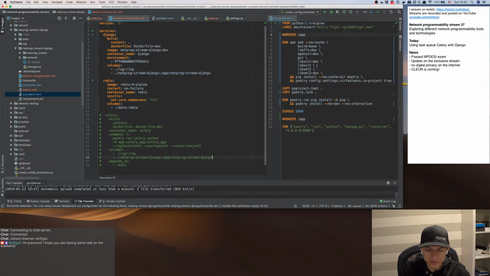So then our directory structure in the app should be a pyproject.toml and poetry.lock, and then there should be this. And then also, well, I can leave it. This part I can leave it. Okay, so then we just change things just a little bit. Now, since I have here workdir app, no, this is not correct. Poetry run python manage.py. Yeah, I see this is incorrect, since we would have to go to the netstream Django folder here, like this, and then I can run this command.